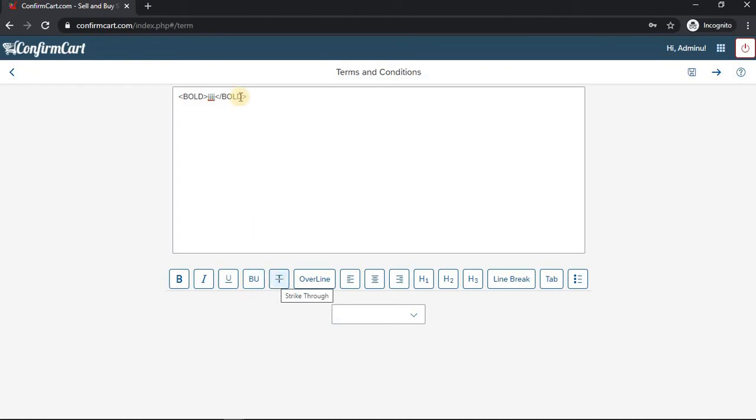Strike through means if you type something and if you want to make strike through, just click on that, and after that insert the text between the tags. That is very important.